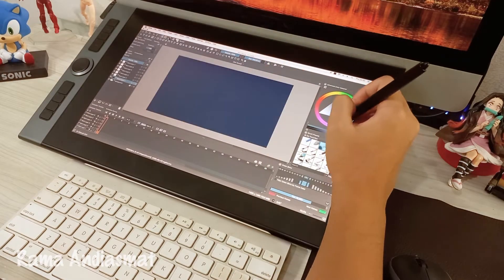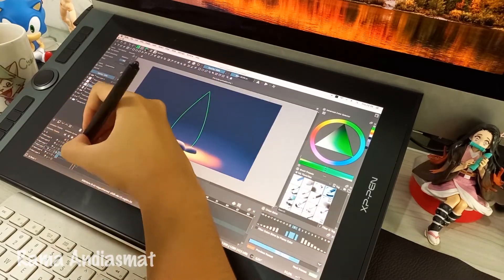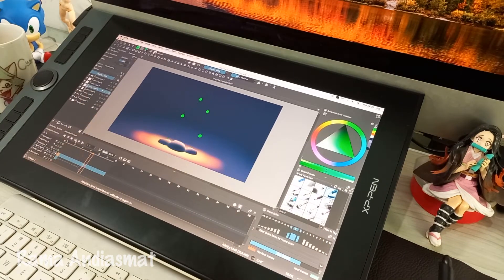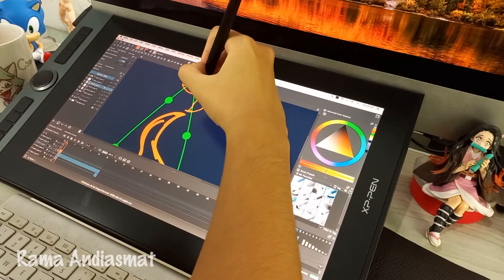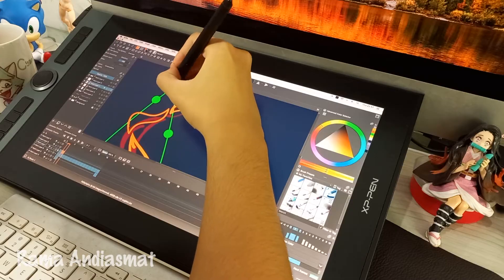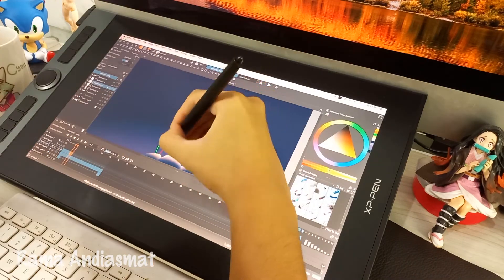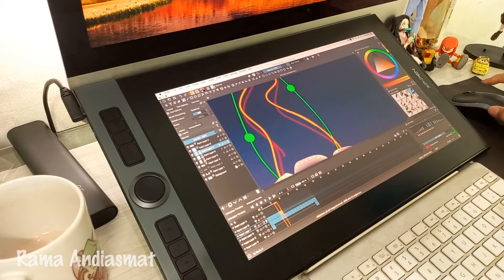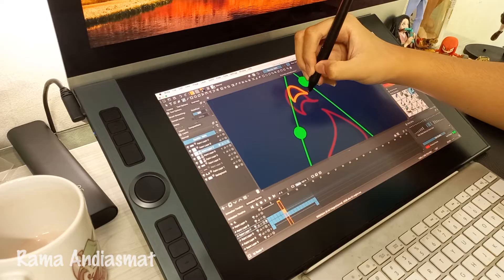After creating a new file, I'll start by creating the background, then draw three rocks as the foreground, and now it's time to make the fire. I'll start by creating the guidelines first, then try out the motion — it's pretty good, right? Now I'm gonna start making the fire. The dial function can be used to move the screen up and down, and can also be used to zoom in and out of the screen. Cool, right? Let's continue animating.